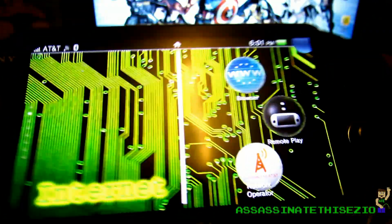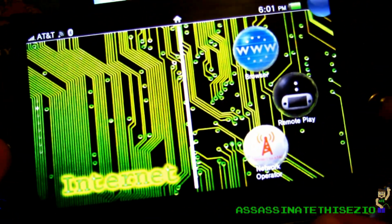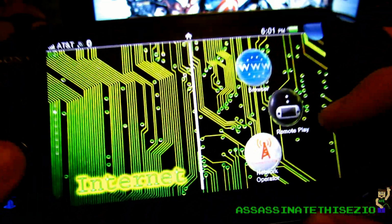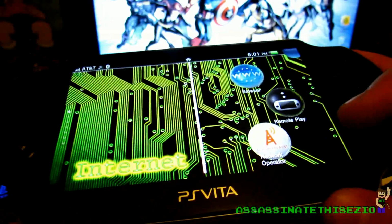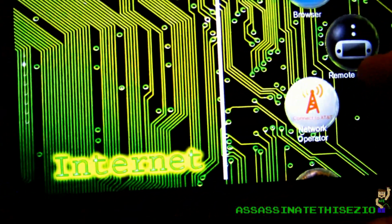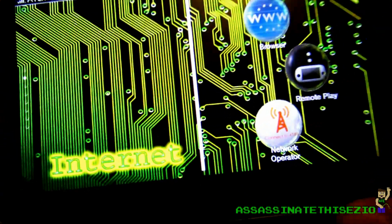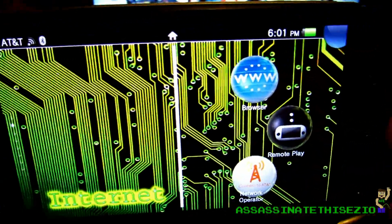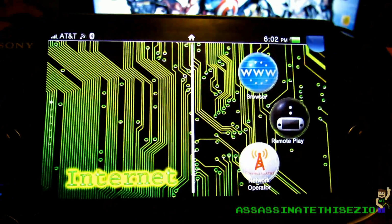This is 3G. I got the 3G version, and the only reason why I don't have 3G right now, which it says I kind of do up there anyway, I don't really know if 3G is still on it, or if you have to just sign up. I think you just have to sign up. I'm not really sure. I'm just mumbling right now, sorry. But the only reason why I haven't gotten Wi-Fi 3G yet is I really have no need to. I don't really get online much when I'm on this.